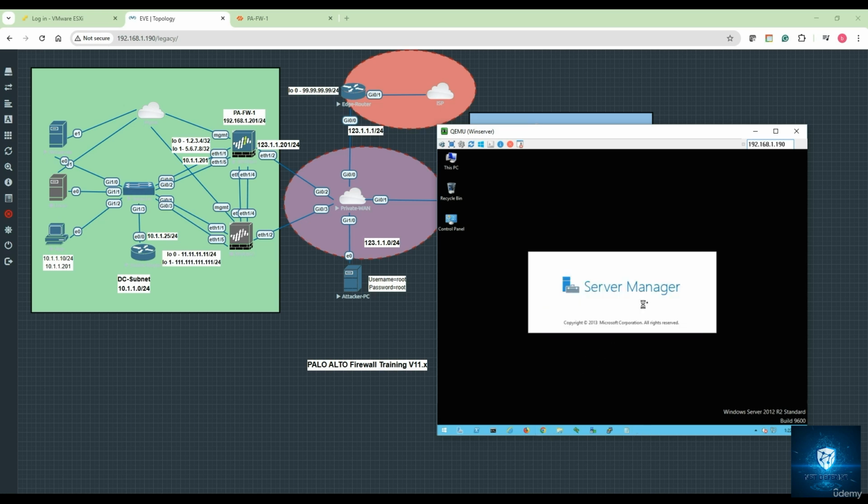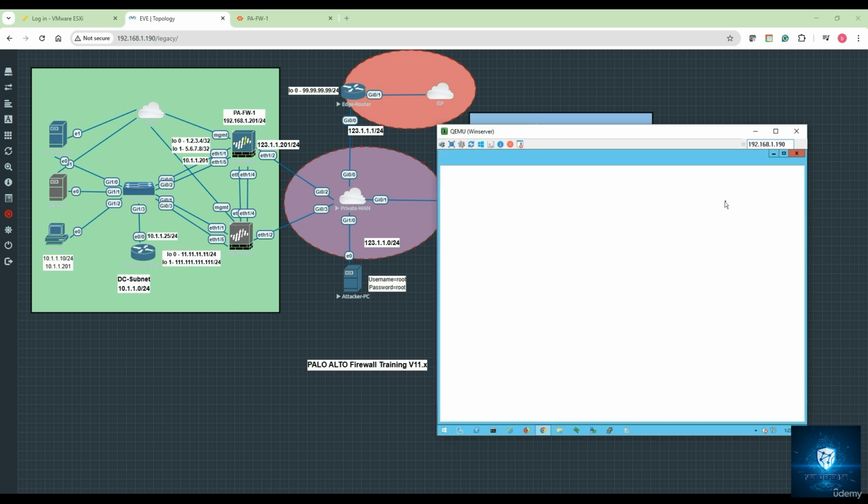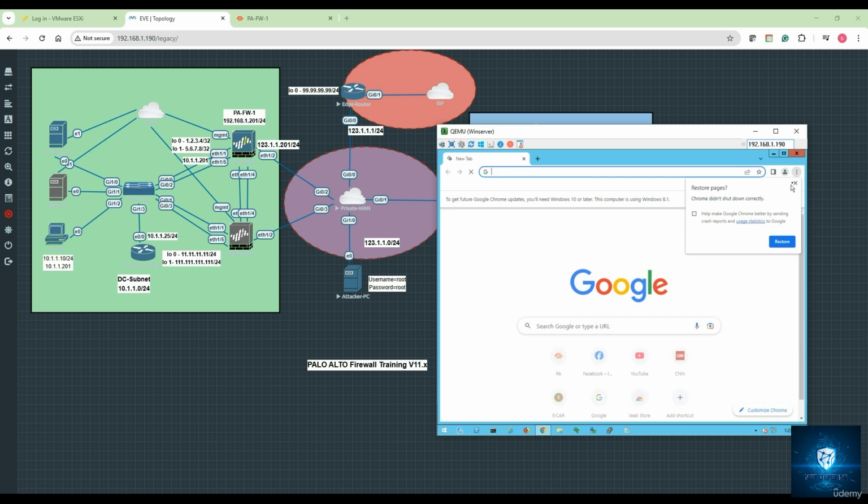In your Chrome, I want to see whether the certificate has been imported properly or not. Just wait a second for the page to load.